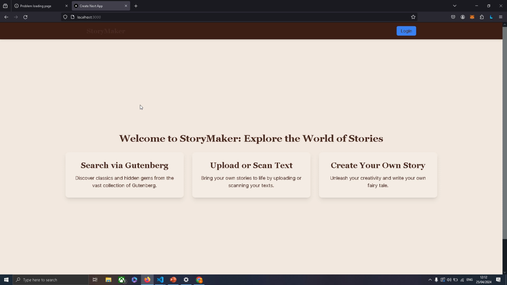So you can use different modes. You can get your text with a Gutenberg, so you can get publicly available books and turn them into illustrated audiobooks. You can upload your own text. You can create your own story, which is an interactive mode. So this is mainly intended for use in classrooms.